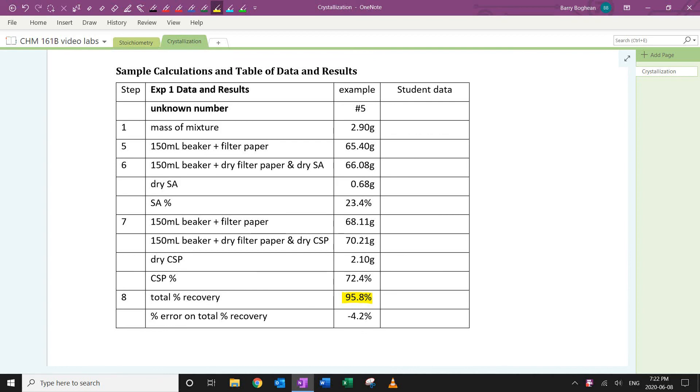Don't expect to get 100% recovery. Inevitably you'll get less than 100% because some solutes will remain dissolved in the filtrate. Now if this were an industrial process, the filtrate is called the mother liquor, and the mother liquor is recirculated back to the front of the process and fresh mixture is added, so the filtrate can be cycled through the process many times. After many cycles, a buildup of impurities might necessitate that the filtrate or the mother liquor be somehow cleaned or perhaps dumped and started fresh, but we can get many cycles out of it and we get higher yields.